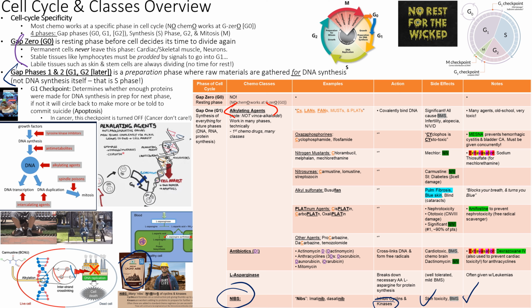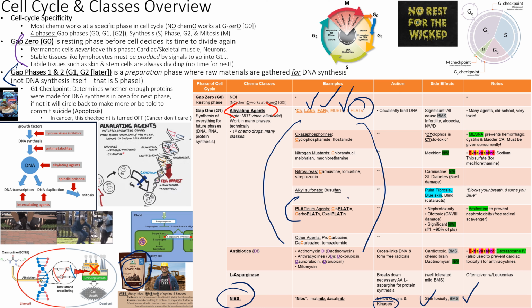And of course, the cancer cells can say, you know what? I'm going to get rid of that protein. I'm going to turn that off, right? So they then just stay there, okay? So that's the G1 checkpoint, G2 checkpoint, and our alkylating agents. Our alkylating agents, again, there's a lot of them because over the last 50 years, they've made new ones here and there, but they usually have a C in the name for the most part, right? They also have lands and fans on it. There's some mustard gases from World War I in there. So you see musts. A popular one are plats, or platinum agents, right? So platinum agents down here all have plat in the name, which is nice.